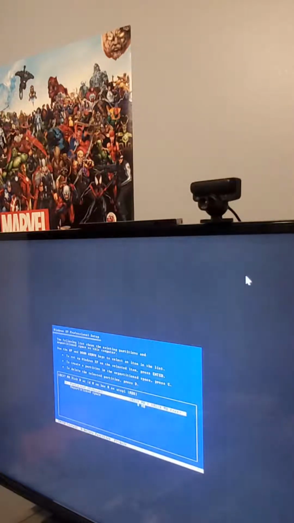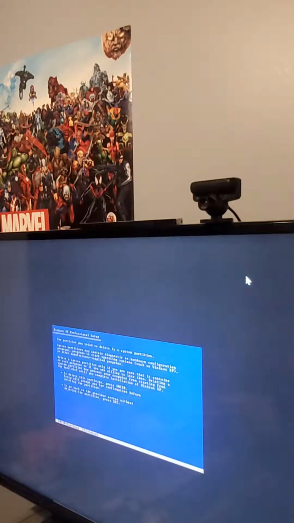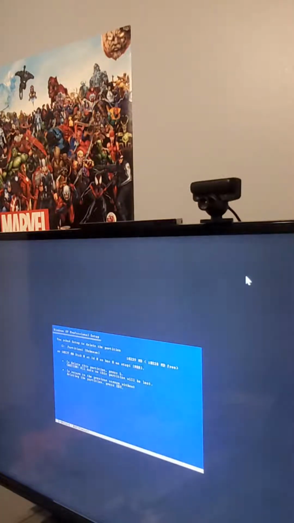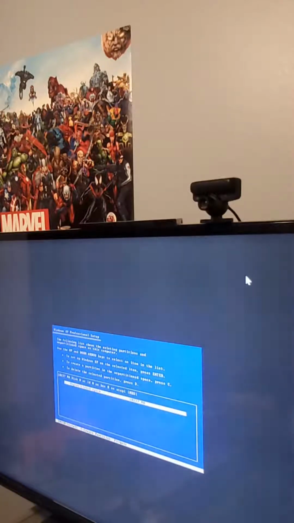Partition unknown. Hit D. There we go. Now we want to install with the unpartitioned space, so press enter on your keyboard.